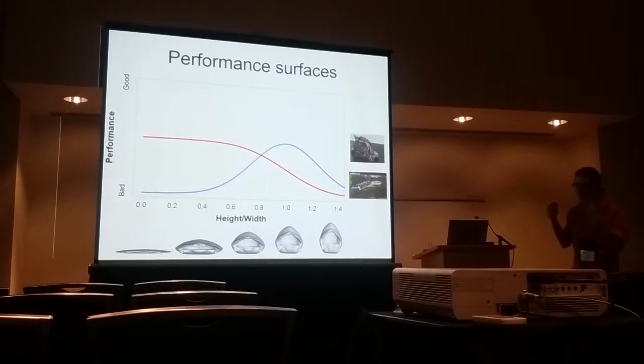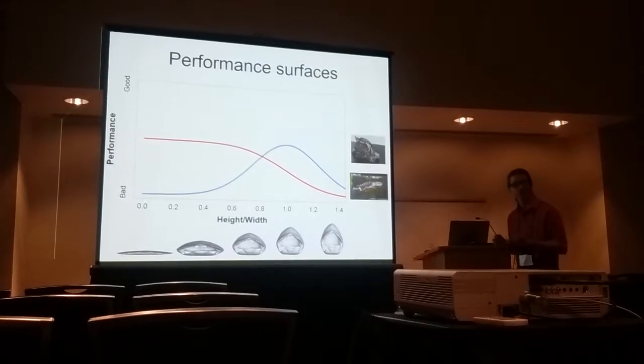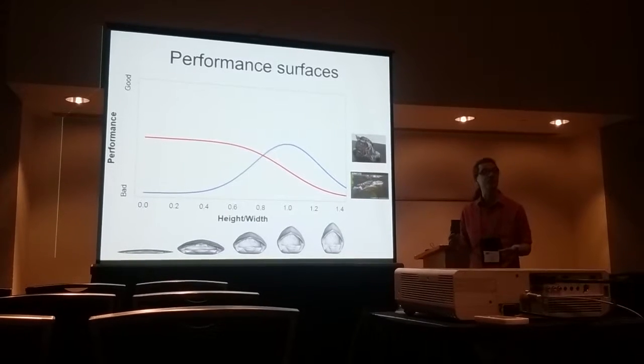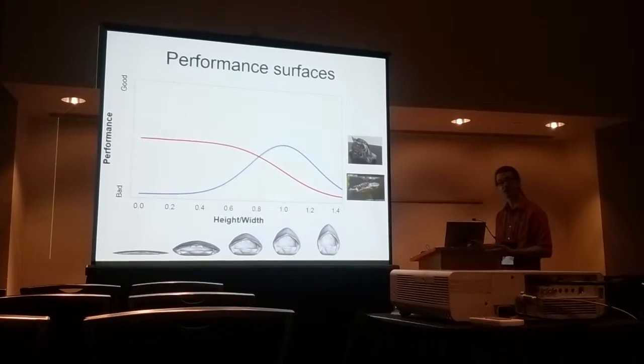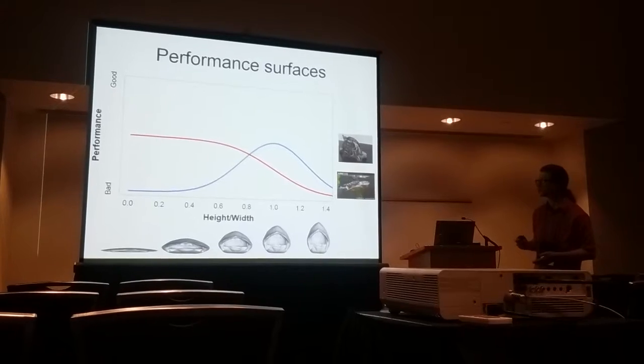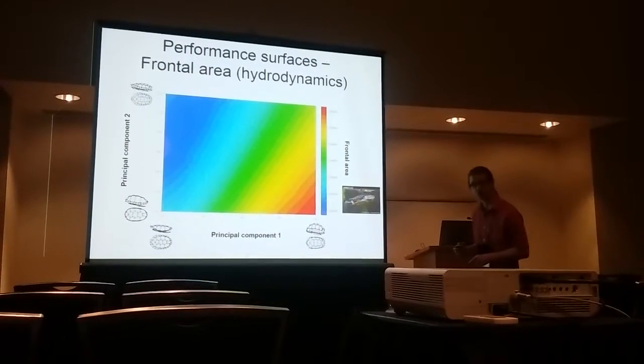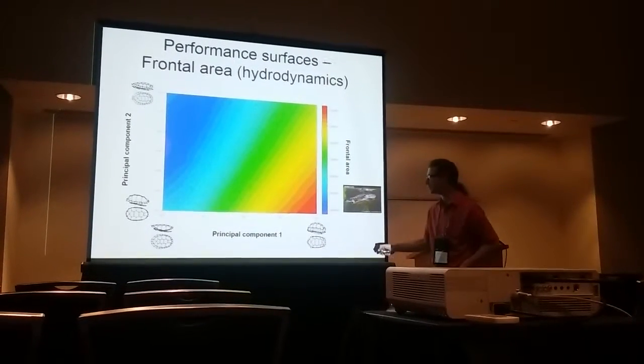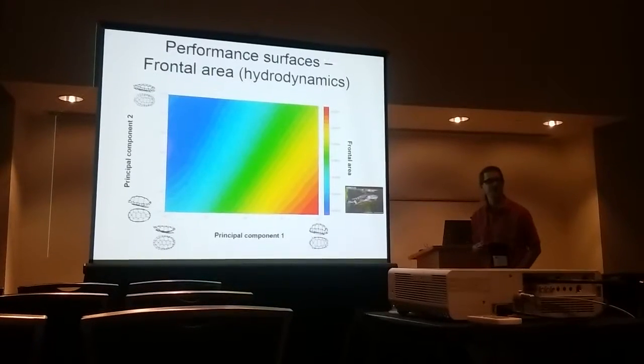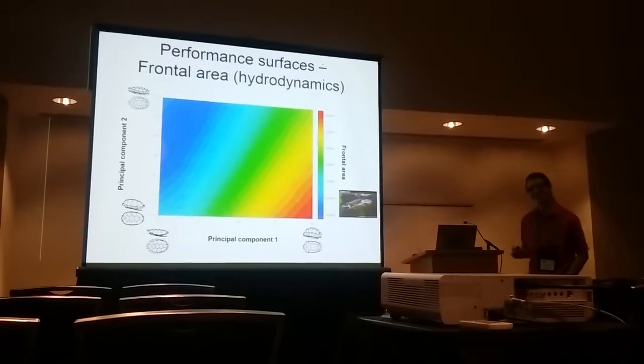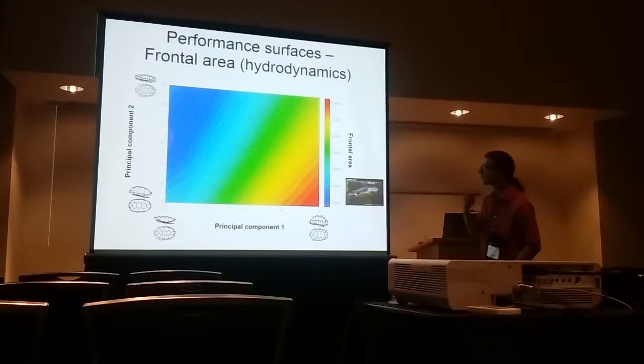So we've got, for this particular structure, a couple of performance surfaces, a couple of relationships between some aspect of the phenotype and performance in these functions. These can be two-dimensional, too. This one's a little bit more complicated. Two principal components for an analysis of shape on 255 extant hard-shell turtle species.